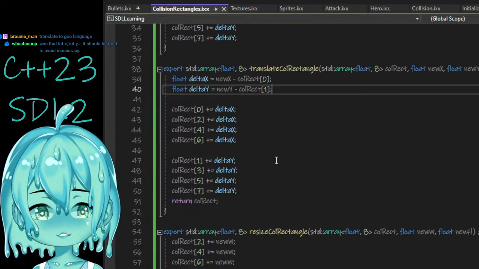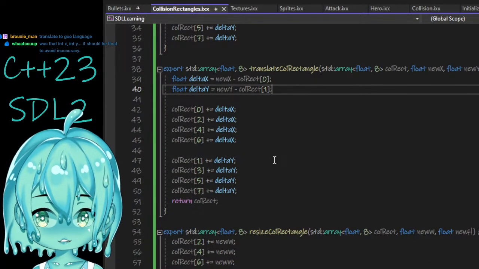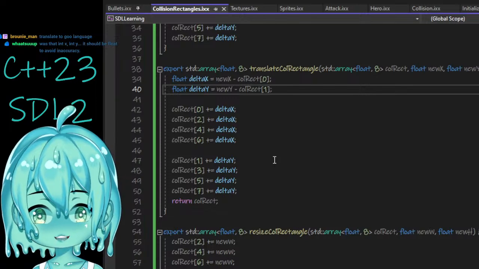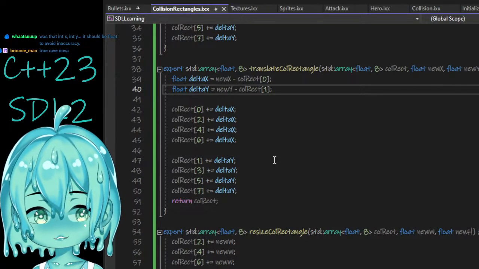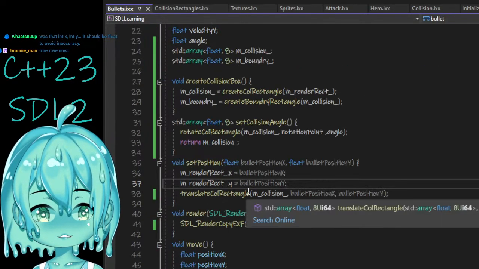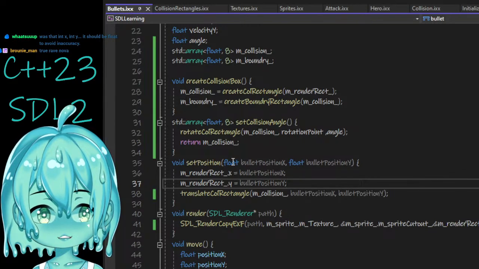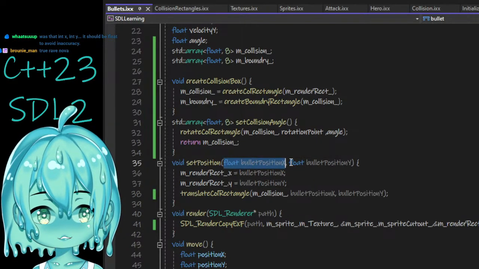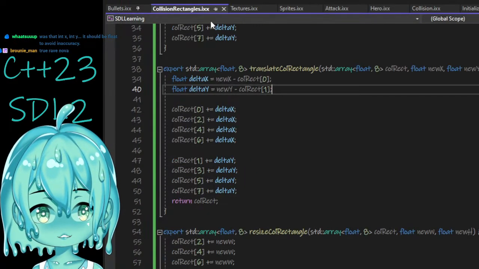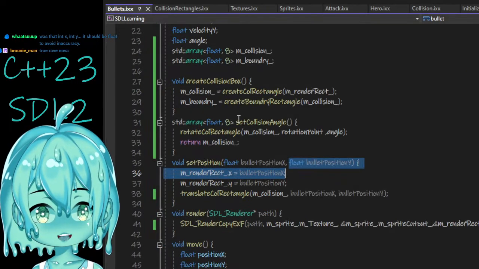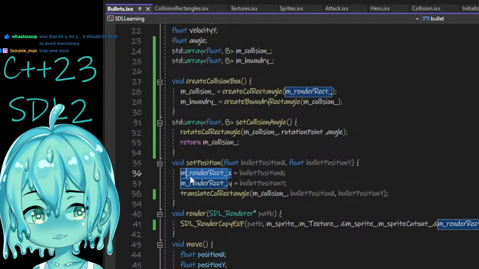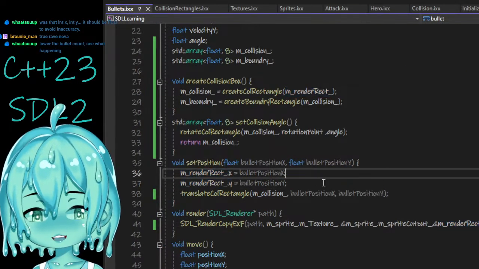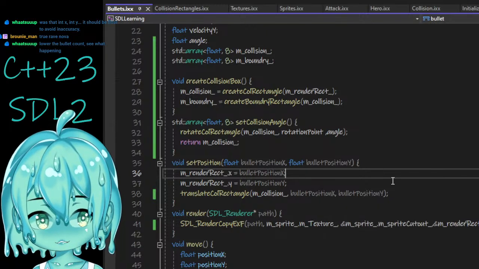So is it our translate? Was that int x, int y should be float to avoid inaccuracy? Oh my god. No. We're correct. Float bullet position x, float bullet position y, float. Yeah, this is correct. That's why I didn't even use render x, render y, because those are integers.